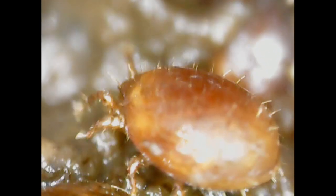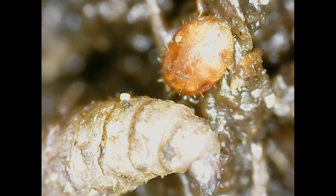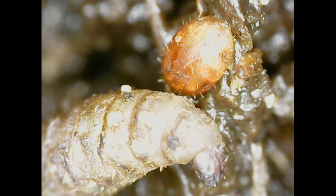Yeah, these mites are in every worm bin. I don't want to say every worm bin has these type of mites, but I imagine they do. There they go. Very cool. Back to a worm. Or something. Oh, there's a maggot. I did not see that. I only saw the round thing, which I don't know what that is.